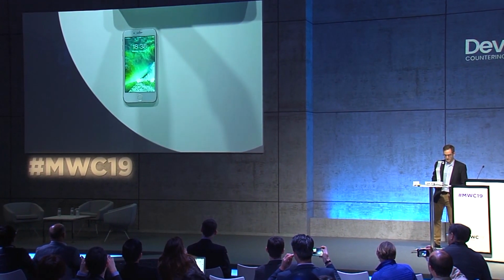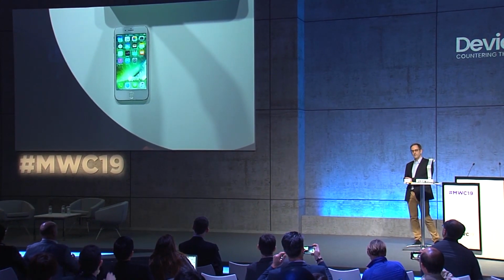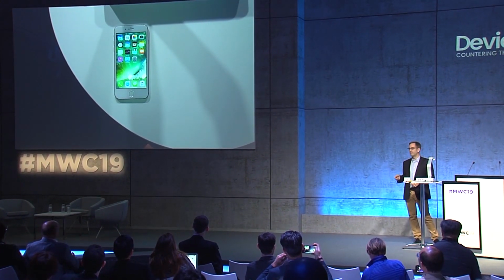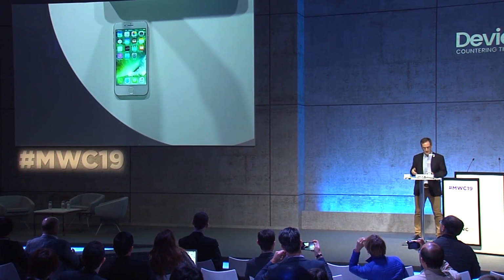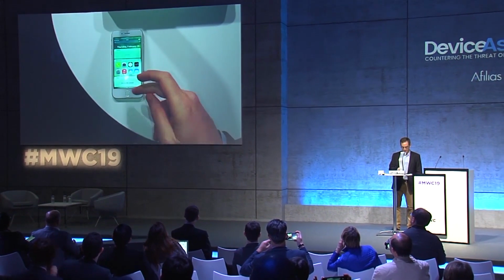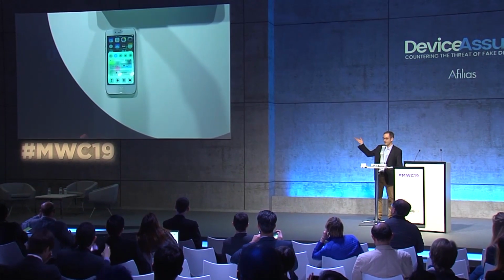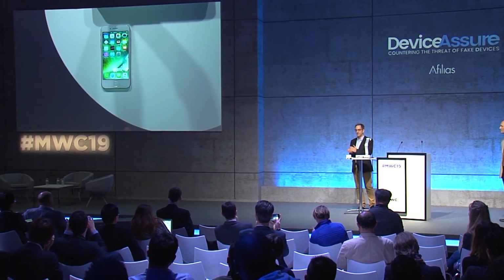So I'm going to unlock it with my fingerprint, and there's the home screen. Any of you who use iOS, that'll be quite familiar. But here's the thing. This is running Android. That is not iOS. And even though it's running Android, everything that you'd expect to be there, there's the notification screen and the control panel, the control center, I think they call it, down the bottom. Everything is perfect and functional, exactly like you'd expect.